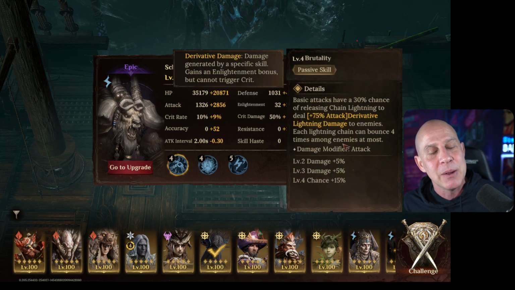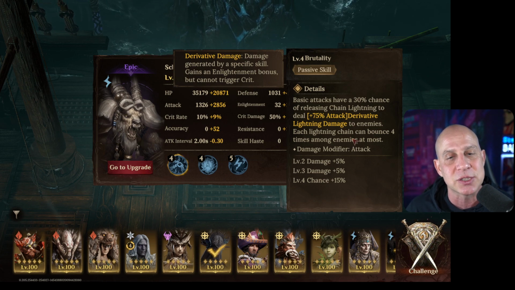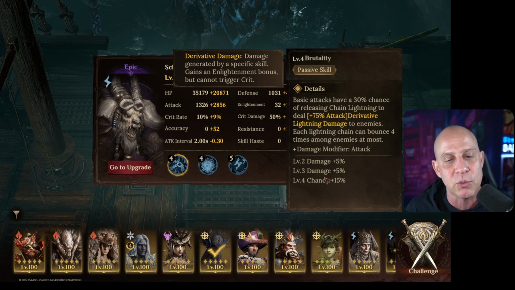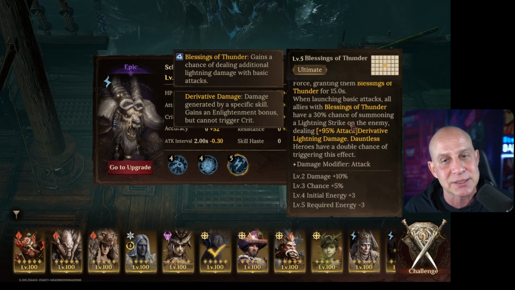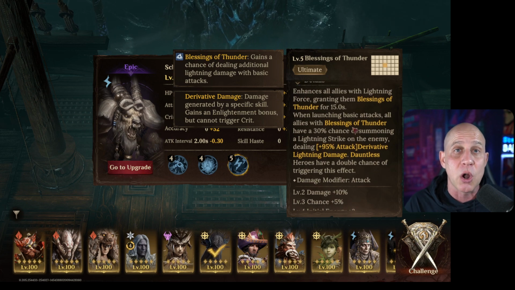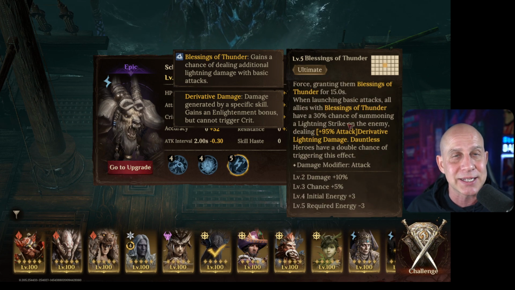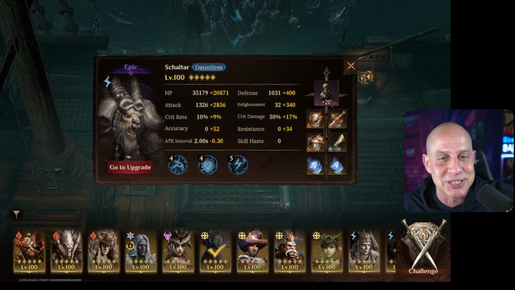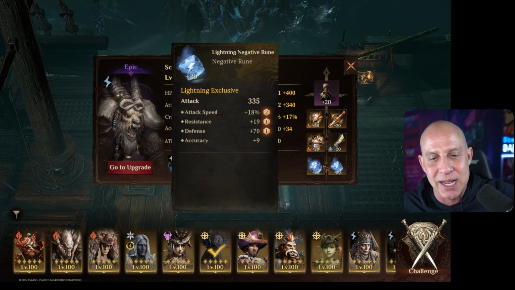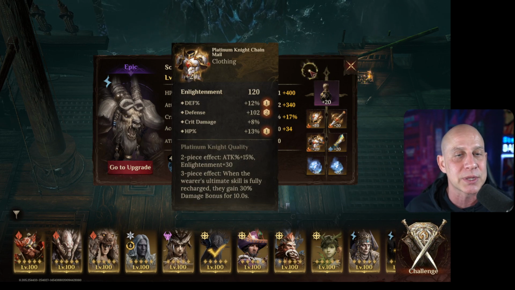Pretty easy. Skill books. Pretty important in a hero like this because we do get an additional chance to proc his ability if we have books. We get a chance here, 5% additional chance. This will increase our chance for our allies to be able to proc this additional damage. And when they proc that additional damage with all their attacks, it goes to his damage. You can see how high his damage is. So this is it. Set him up with the attack. You've got Enlightenment. We've got him in a Platinum Knight set along with this artifact.